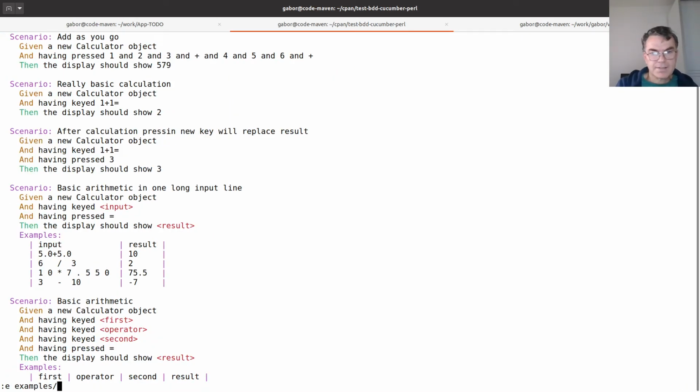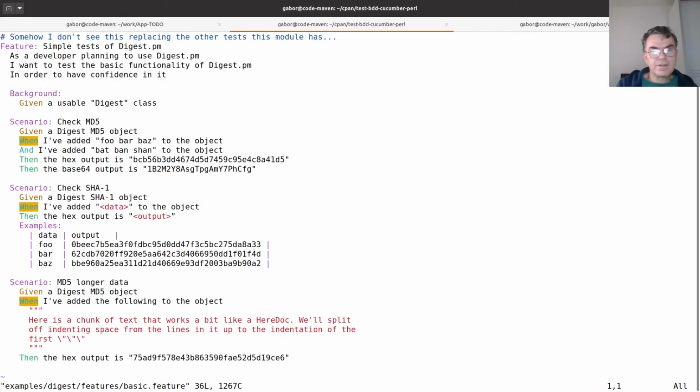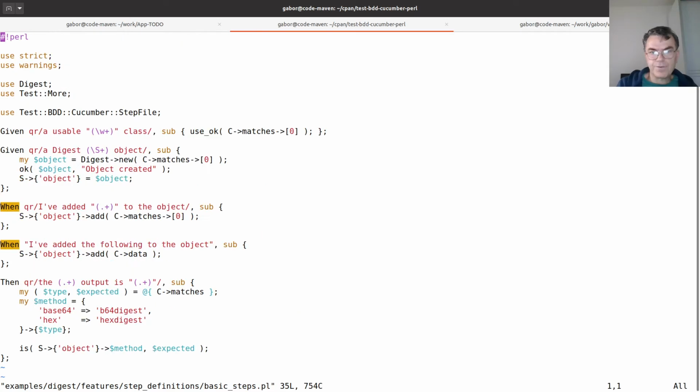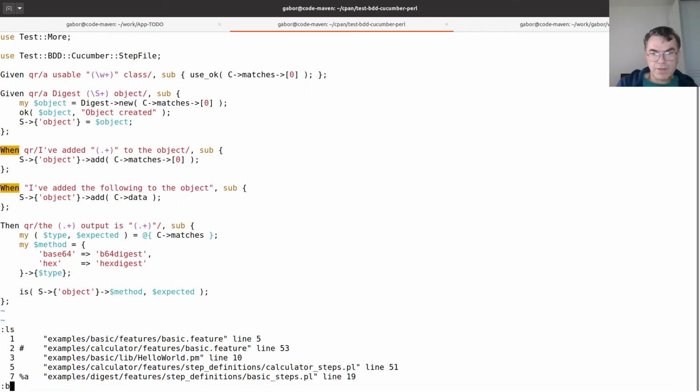Okay, examples, digest, features, basic feature. It had given, when and then. Okay, so it looks different. But let's see feature step definition, and this is how the whens were matched. Okay, so this we can also match a when statement like this.